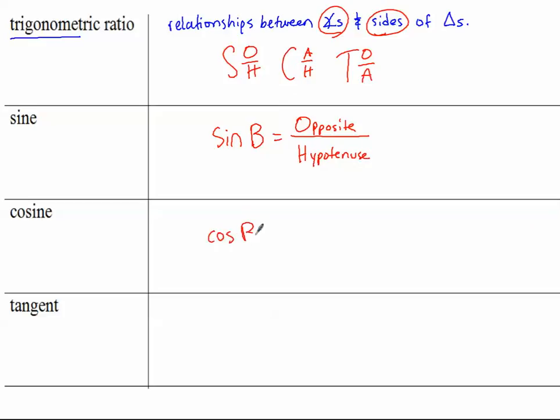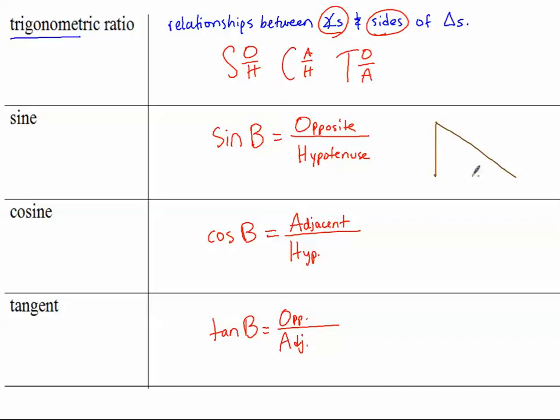Cosine of an angle, we'll call it angle B, is adjacent over hypotenuse. And tangent of an angle, like angle B, is opposite over adjacent. Now remember what that looks like when we have a right triangle. Let's say that this is angle B. Looking from angle B, across the triangle is opposite. Across from the right angle, like we're pointing like an arrow, is hypotenuse, and the remaining side, the side touching B, that one's called adjacent.